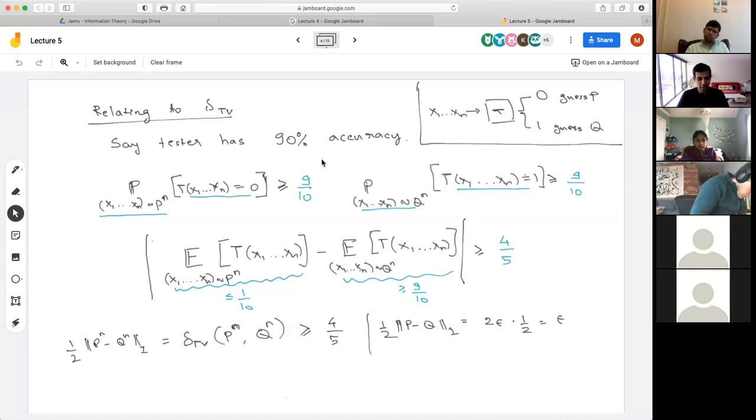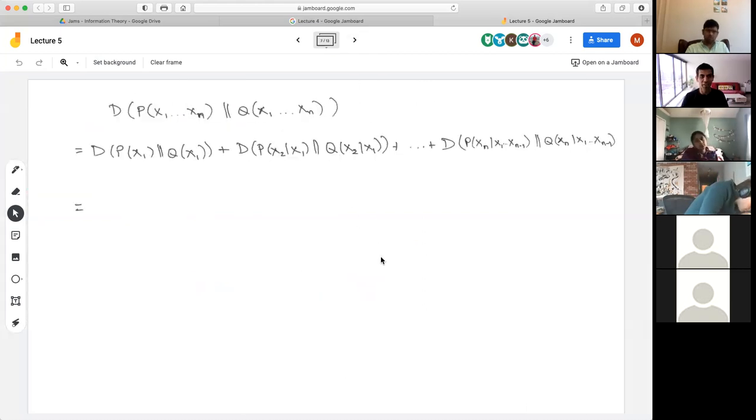What is easy to analyze, and as I kind of alluded to last time, is that a lot of information theoretic quantities work well because they have chain rules. So they are usually easier to analyze on product distributions. So what is easy to analyze is the KL divergence. And then we'll use Pinsker's inequality, etc. But let's start with the KL divergence, and let's see how this grows as I change n. Any questions so far?